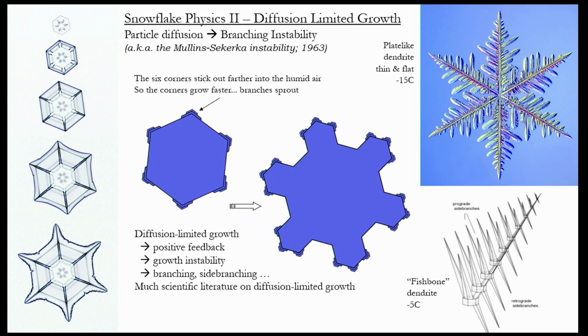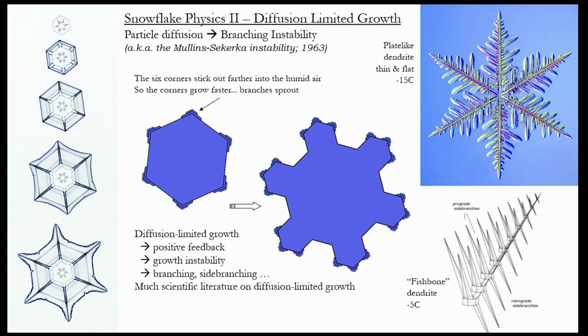So the second thing that's important is diffusion limited growth, and so we have particle diffusion. Okay, so the water vapor has to diffuse through the air. When the crystal's growing, it sucks the water vapor out of the air, depletes the air around it, and so there's just not much water nearby. So the water has to diffuse down from far away to get to the crystal, and it will do that because there's sort of a hole in the water vapor. And these corners stick out farther, okay, and so they will preferentially attract water molecules.